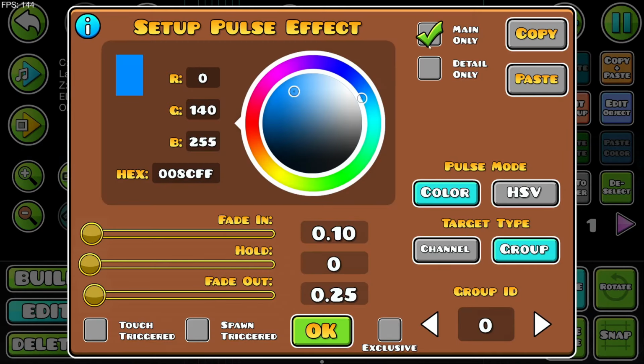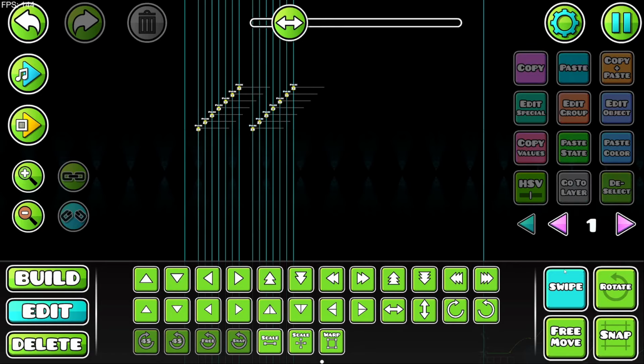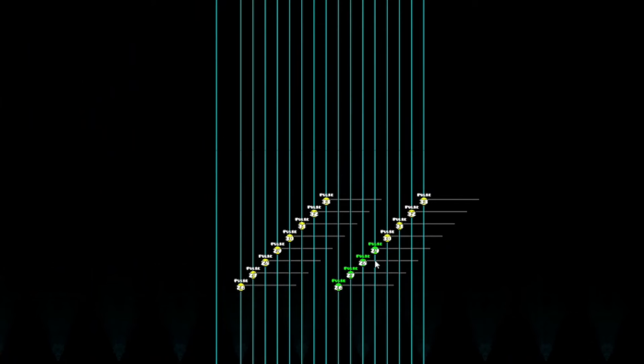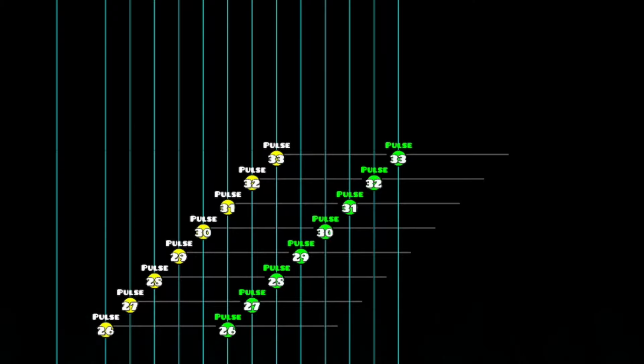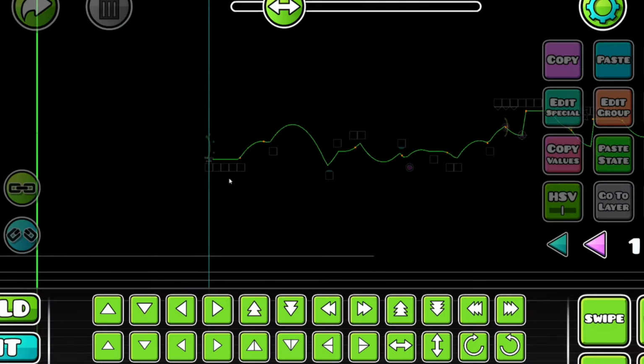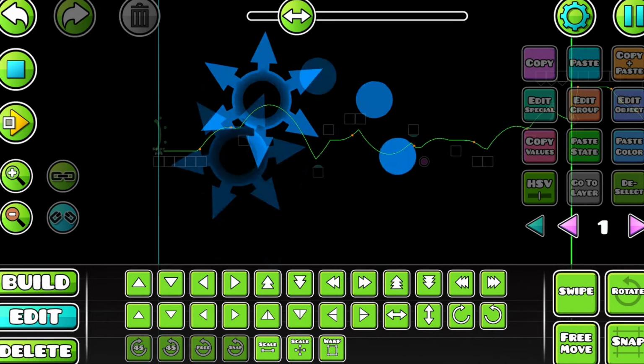We can select these, make them main only, and then go a couple blocks later and make them detail only, so that when I play it'll go around as a saw blade and then as a circle, which is super neat. We might overlap these a little bit so you can see that the circle pulses are kind of starting before the previous saw blade pulses end. Something like this. So there's a slight overlap. It feels more continuous that way, I think. That'll just continuously loop these saw blades going around like this.